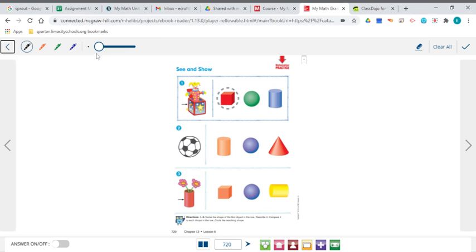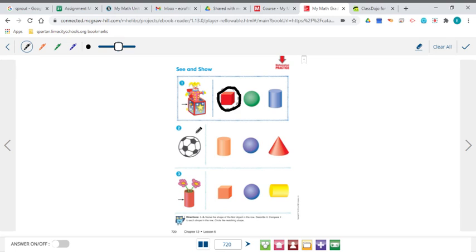So the Jack in the Box in example number 1, the box that he's in is the same shape as a cube, right? So they've circled the cube, and you just have to trace that circle that they've done because the cube matches the box that the Jack in the Box is in.